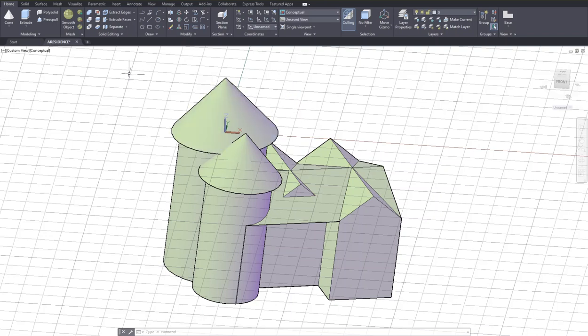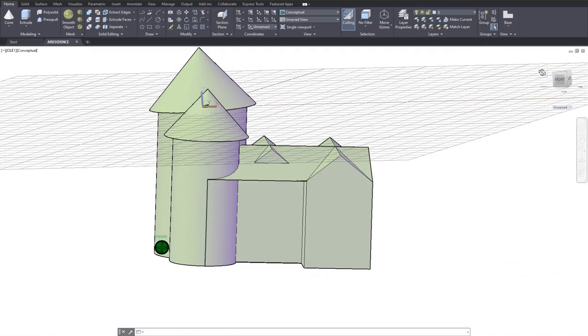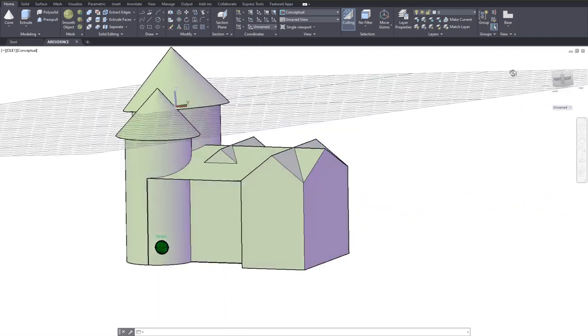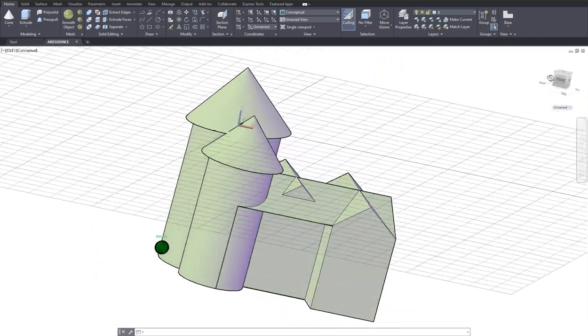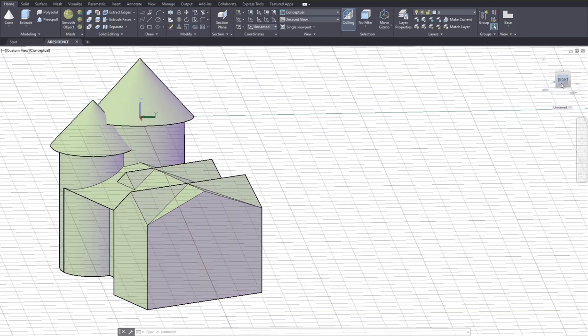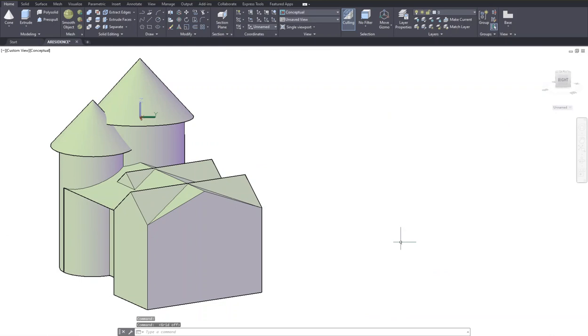I'm going to click on the save button. You need to save to refresh the memory of your computer, and this is the way it looks pretty much right now. And I'm going to turn off the grid so that you can see better.